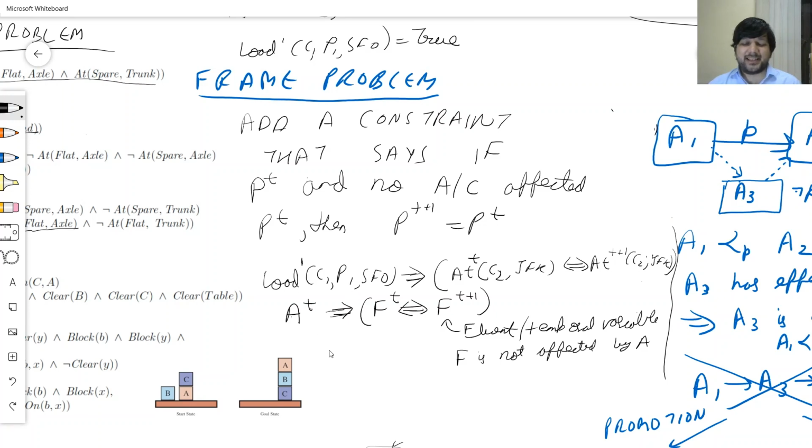Now the problem is I'll have to apply it for all actions, let's say A actions, and for all fluents, let's say F fluents. So the fluents are at(C1, SFO), at(C2, SFO), at(C3, SFO), at(P1, C1), at(P2, C2), and all those literals that I have. And that's a very large number.